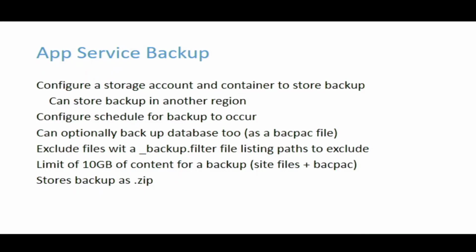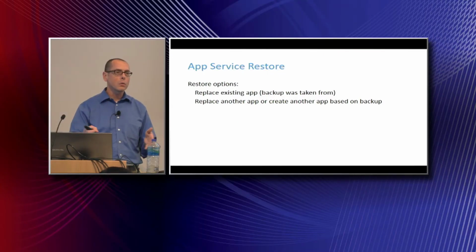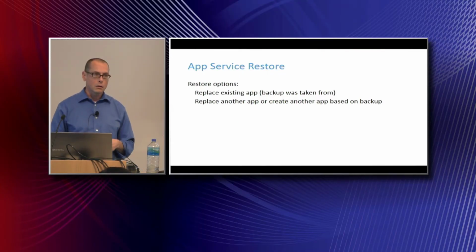App service backup is just an item on the menu that you can choose. You get up to 10 gigs storage, schedule it, daily backup, and it's there. Again, I'm sorry, I am going to go through this pretty quick. Restore just says, I've done a backup yesterday, can you restore it? And you can say, I want to restore the same site that you're on, or create another one in the same resource group and restore the website to that.